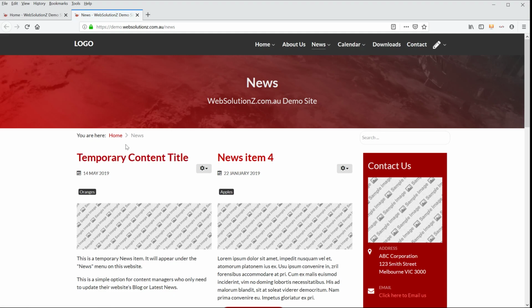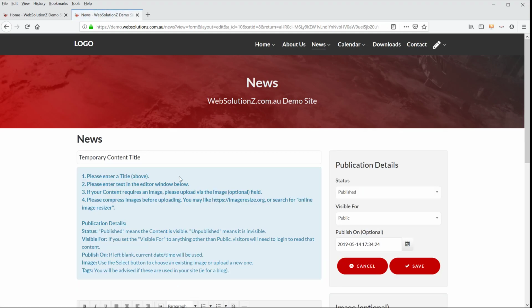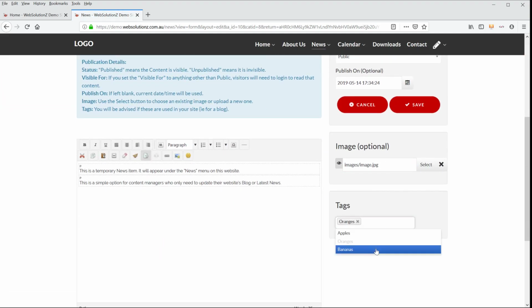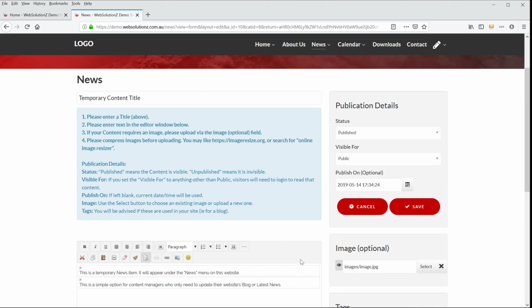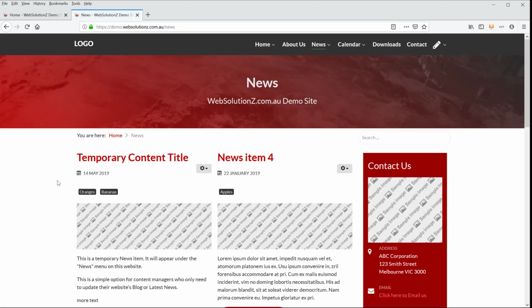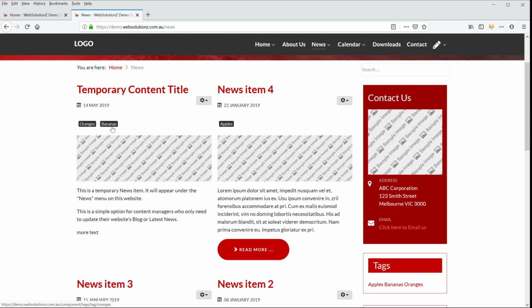Now, if you want to edit the article that you've just done, you notice there's a spelling mistake, or you want to add a new tag, you can use this little wheel. If you click on that and click on the edit button, it takes you back to the screen that you were in. You might like to change your image. You could add a second tag if you want to. You might want to add more text. Click on save.